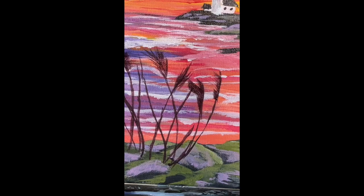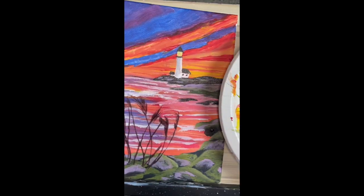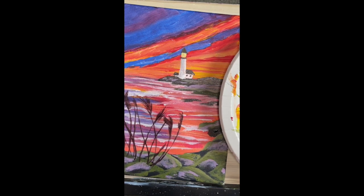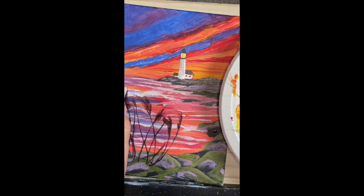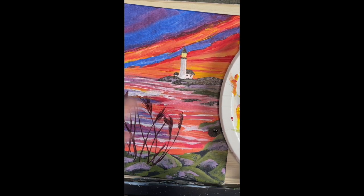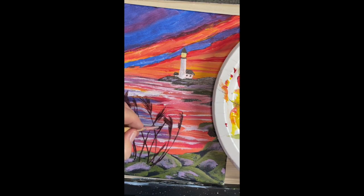Except for doing the detail work on your lighthouse. Your lighthouse is probably the only thing that needs detail work on it, unless you want to tap in some. I was looking to see if I had my white gel pen. Oh, yeah, here it is. There you go. Cool. So if you want to do sparkles on your ocean, you would just do this wherever you want to put it in the ocean. And also you can draw some really thin lines if you wanted to have a really thin white line out here like this. You could draw it with your white pen. So that's why I tell you to have a white pen and a Sharpie handy, because it's really a big help with the detail and stuff. So let's finish up this part.